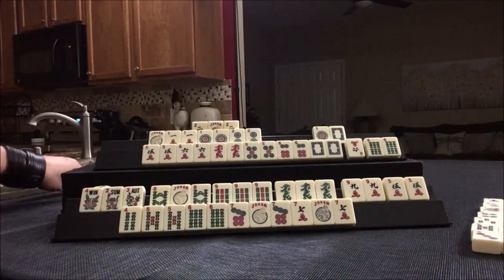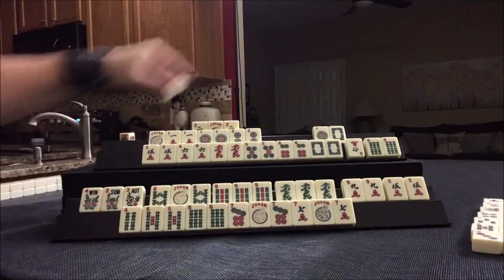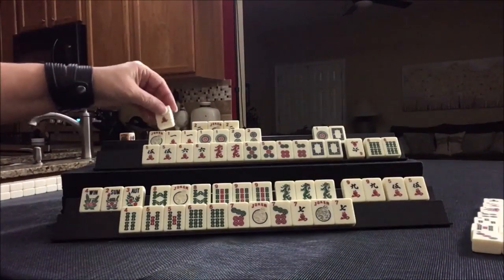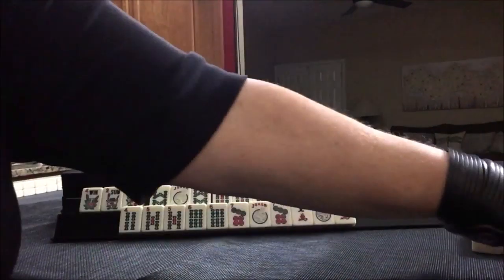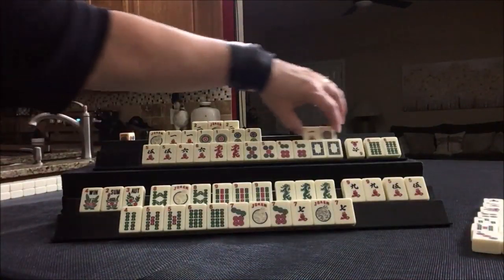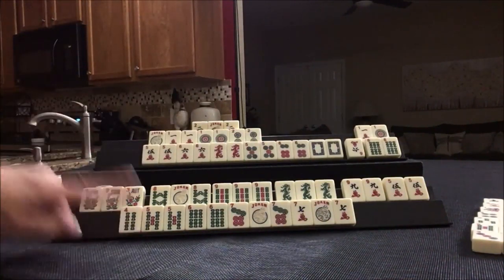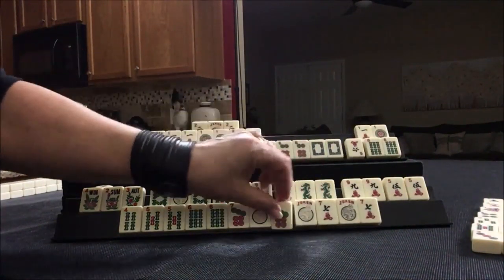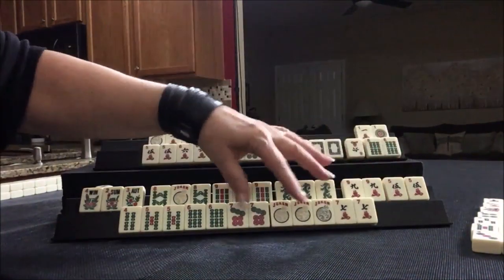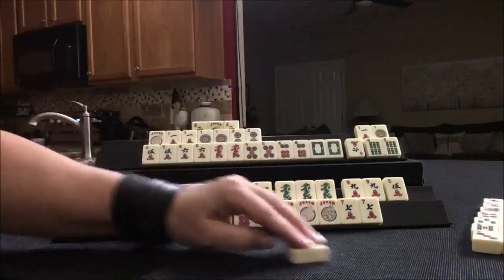Let's draw. Two bam. One crack. Oh, we need pairs there. We don't need that. Let's discard white dragon. I should have gotten rid of the ones and held the white for like numbers with sixes. Too late now. Let's draw. Joker. Okay, that's helpful. If we can just get a Kong in here, we'll be ready to win on a four. Let's discard five crack.